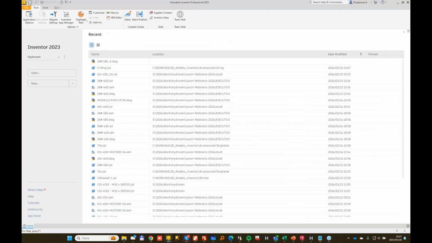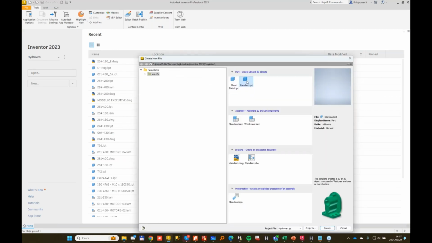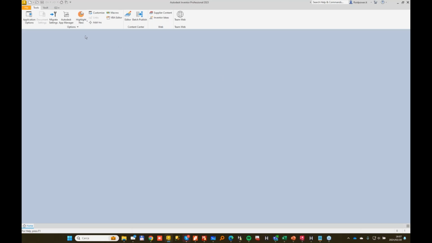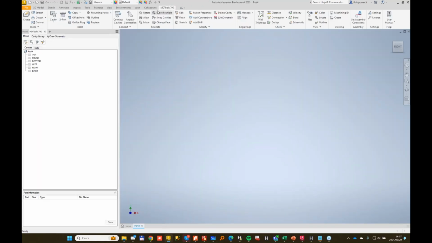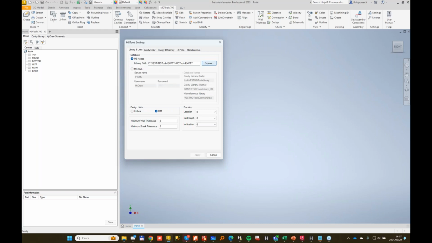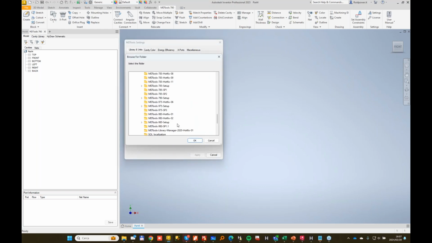Let me start a new block so I can explain the difference between these two approaches. First, in my MDTools, I will select this library, the one I am working on. Remember, if you change the default library path, make sure that MDTools is pointing to the same path as the library manager.